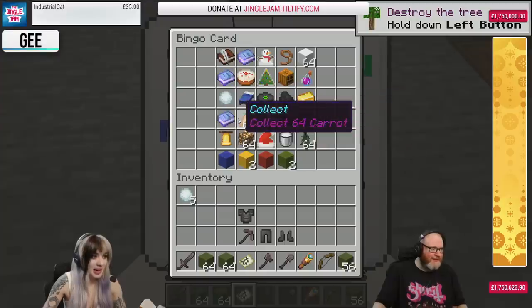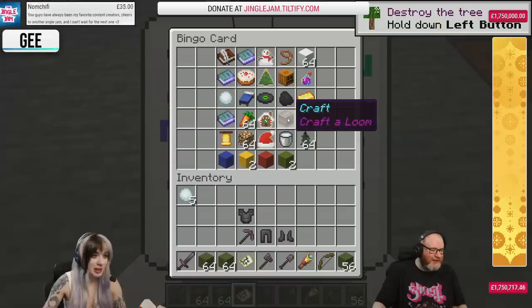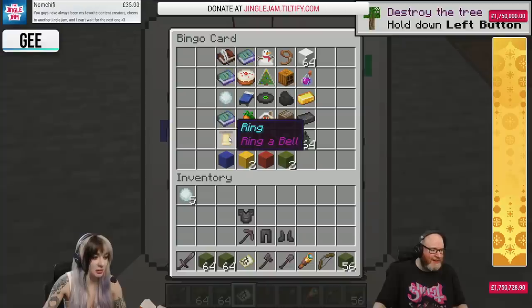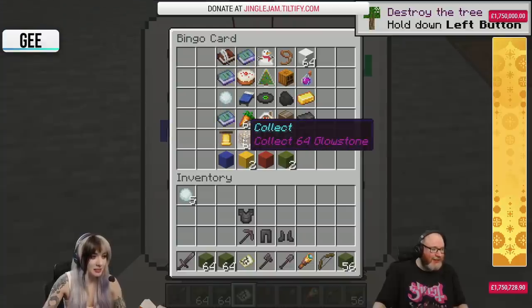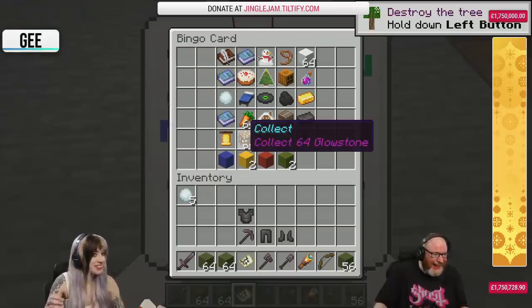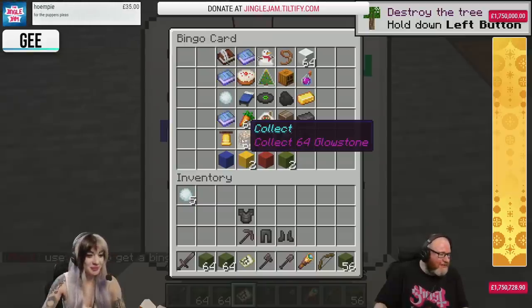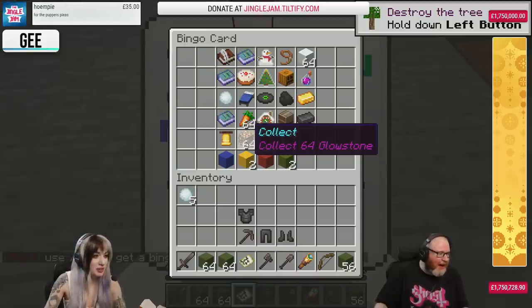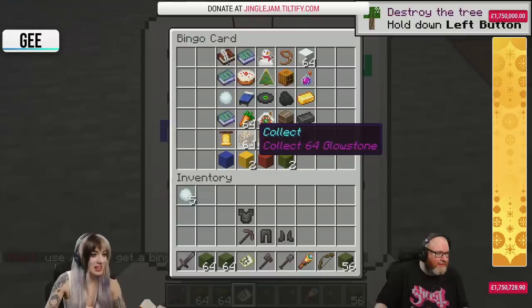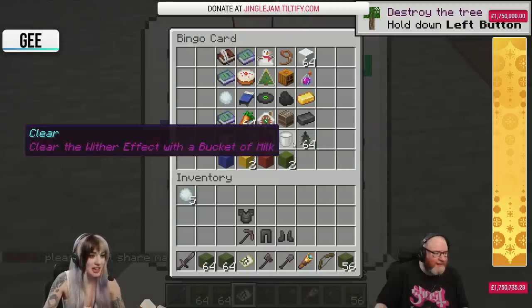Enter the End. Happy Christmas, son. Collect 64 carrots. Build a gingerbread house. Craft a loom. All types of ingot. Ring a bell. And a partridge in a pear tree. This is a lot of work. There's so much work here. There's so much to do here. Collect 64 maps. Collect 64 glowstone. Build a statue of Santa.